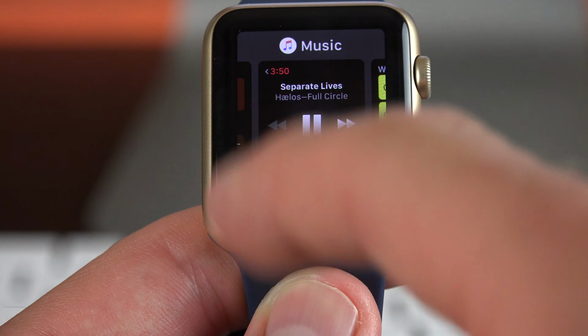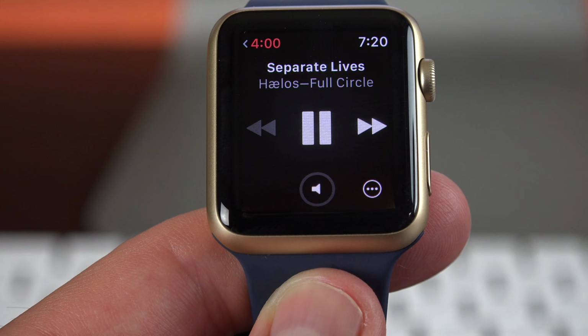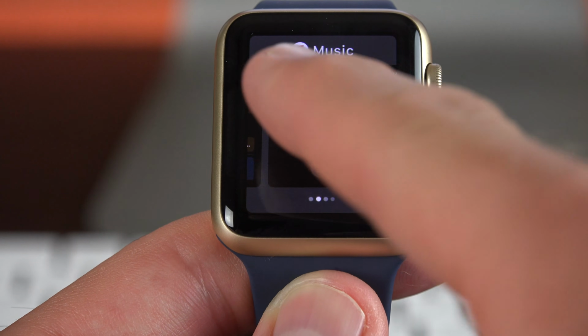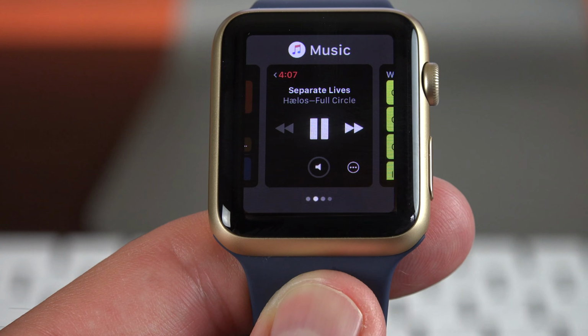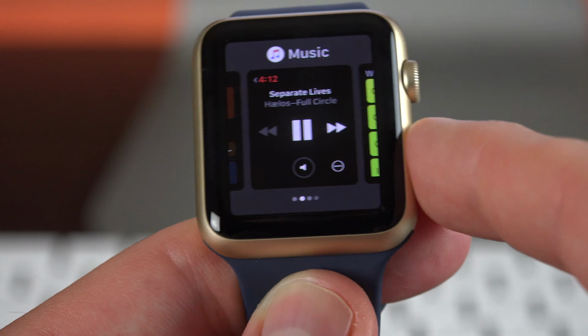So one of the features here includes the music player. And as you can see, this is a live tile, so it's actually updating with the current information. So again, if I hit that button, you can see that it's currently animating. You can see the countdown for the song that's currently playing. I can bring this forward to control my media if I want. So let me show you how this works.